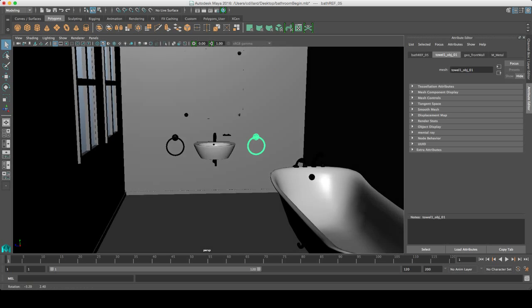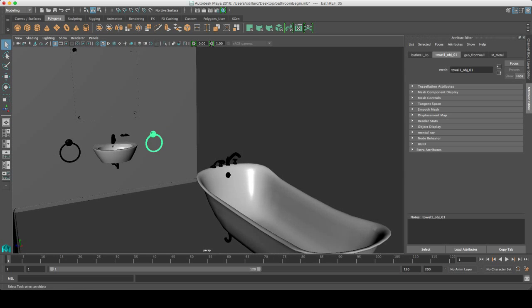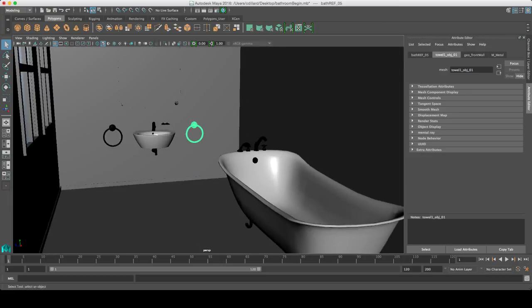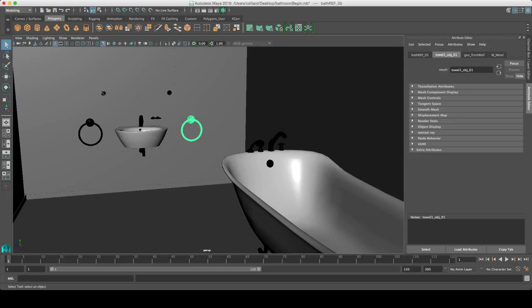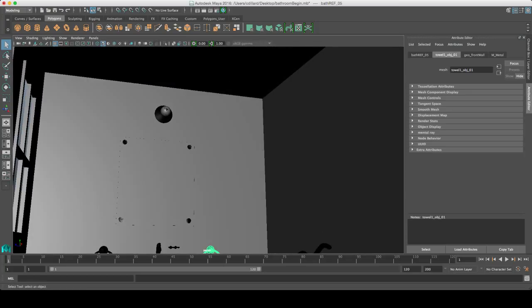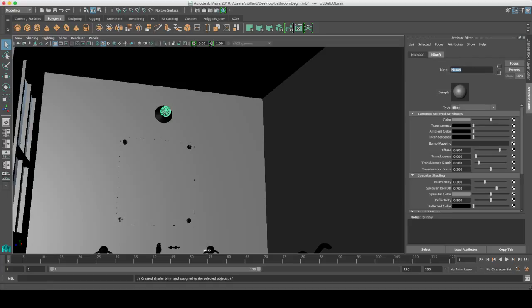Alright, so let's go ahead and start applying some materials, or sorry, some textures. Now we did the metal ones and the ceramic right out of the gate here because they don't have anything else applied. They don't have a texture. And actually we need to do the light bulb as well. Likewise, it doesn't have any textures applied to it in this scene. So we'll assign a new material, we'll make it a blend, we'll call this bulb.